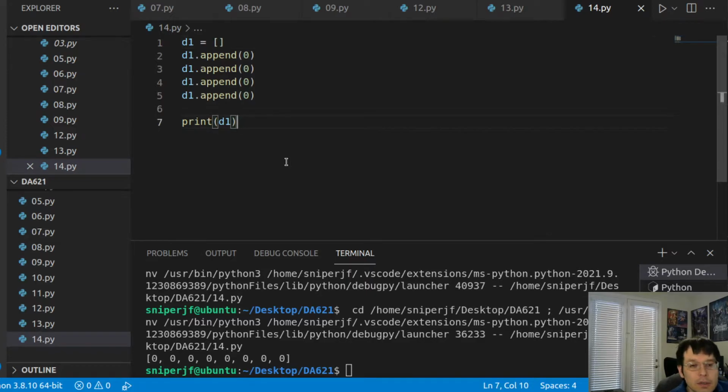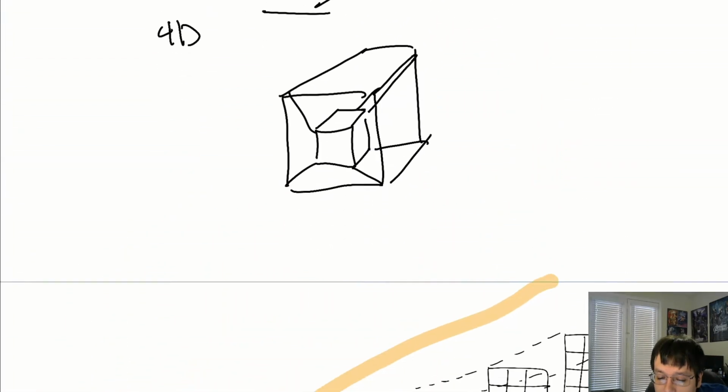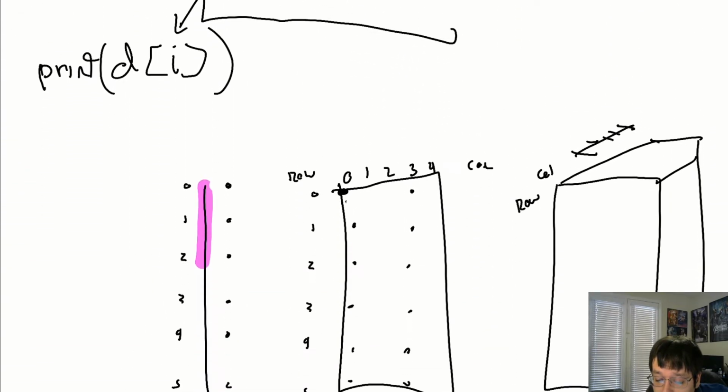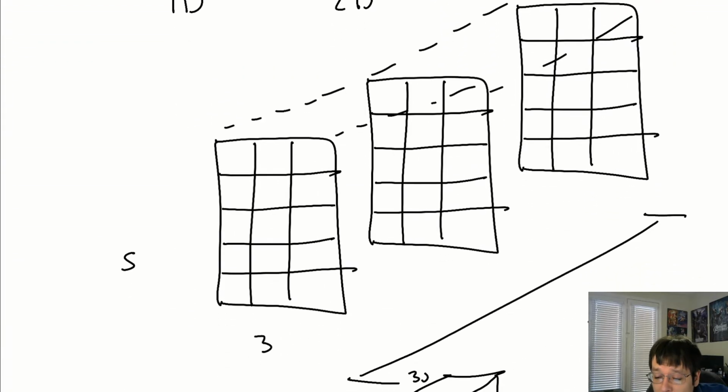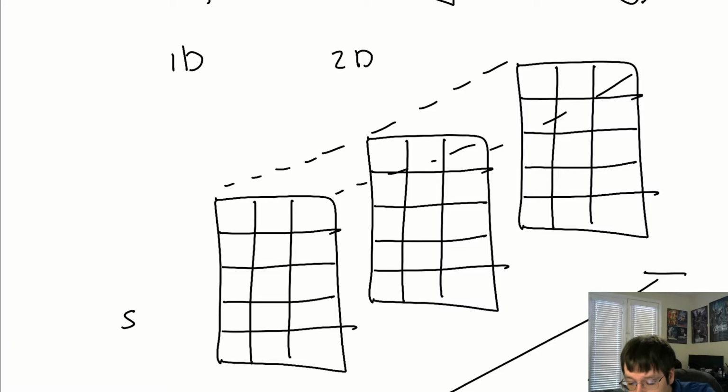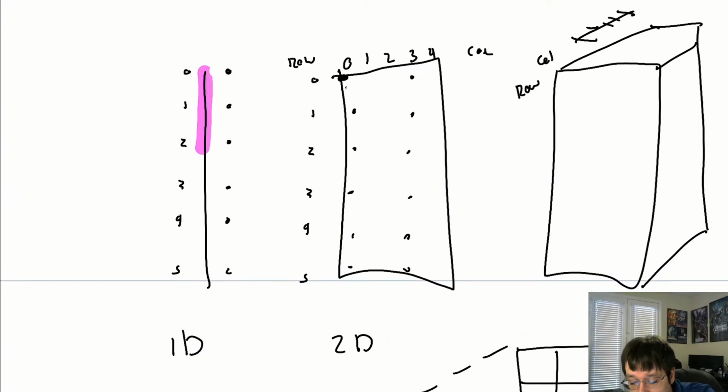Okay, so this works for a 1D list, but for a 2D list, it gets a little trickier. Because when we look at the way we're storing a 2D list, it has rows and columns, length and width. I want you to think about this splitting method that we did for 3D and apply it to the 2D, okay? So the 2D can actually be split into a bunch of 1D lines, right? The same method where I took the 3D and split it by showing these three like that, I can take that same approach to split the 2D, actually.